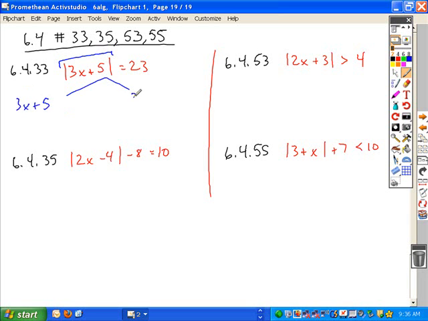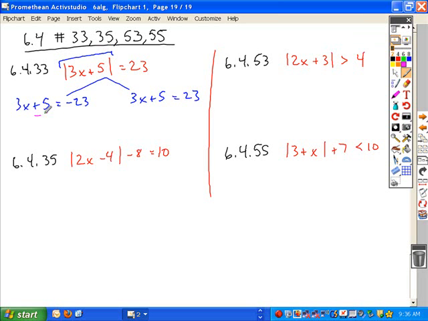Each equation that you split will begin with the identical expression that's inside the absolute values. On one side, you're going to set it equal to what's given. On the other side, set it equal to its opposite. So change the sign. And then you're going to solve each of these equations independently.